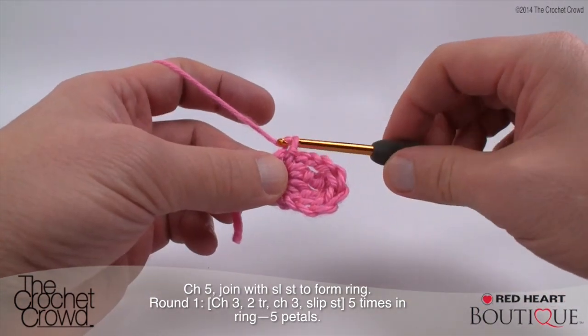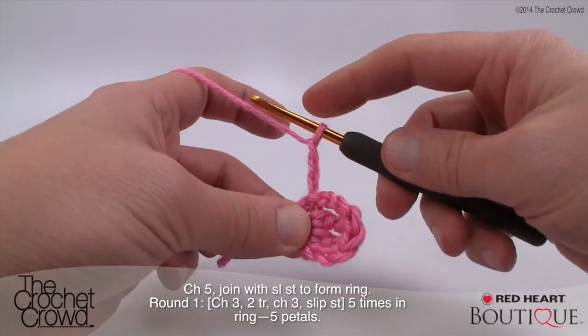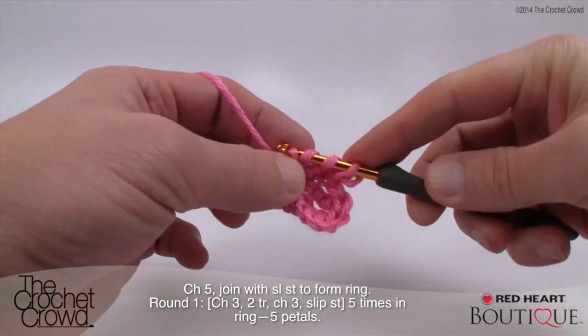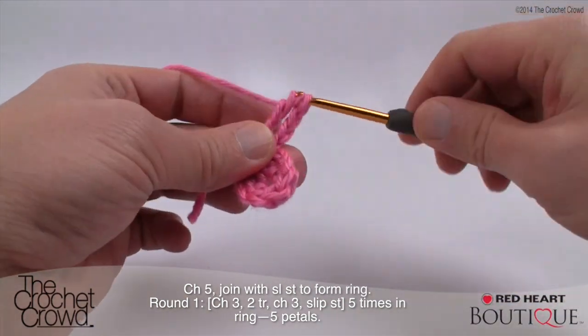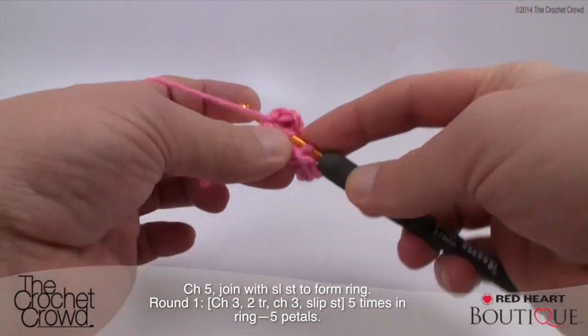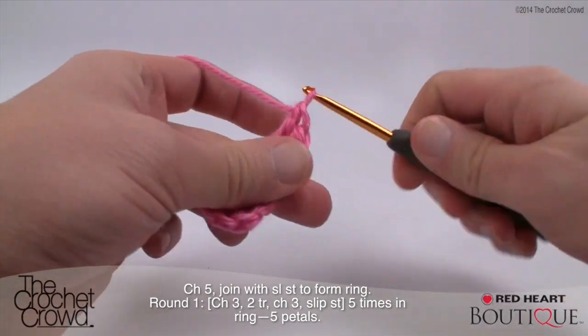So let's begin our next petal. Chain up 3. So 1, 2 and 3. So let's start off our treble. I'm going to pinch, wrap and wrap down into the center again. Pull through 2, 2 and 2. So wrap and wrap, center. So there's 2 trebles in the center of each petal. That helps you remember this pattern.